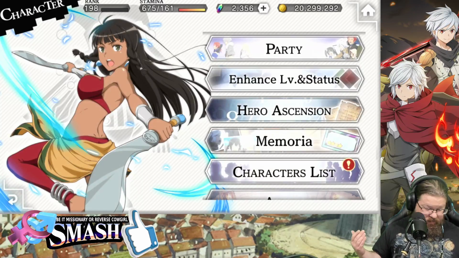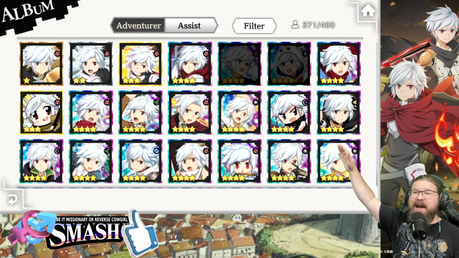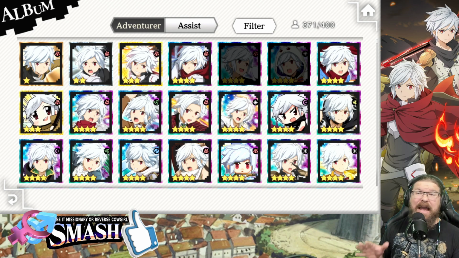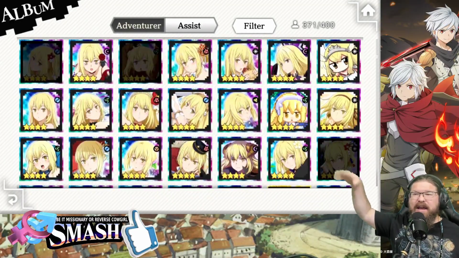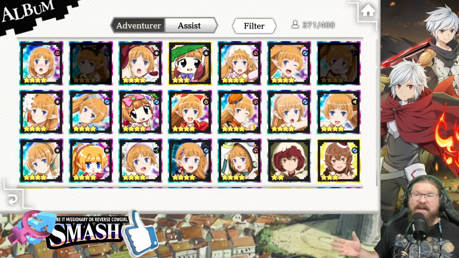But if I go over here to album, the easiest way to kind of look at this is every unit that you have in here. So in my case, I have 371 out of 400. I'm really only missing a handful of units, and some of those units are general pool. Some of those units are time-limited units, like the spell if this is never going to come back, and things like that. Some of these units just simply are what they are. But I have the vast majority of units.